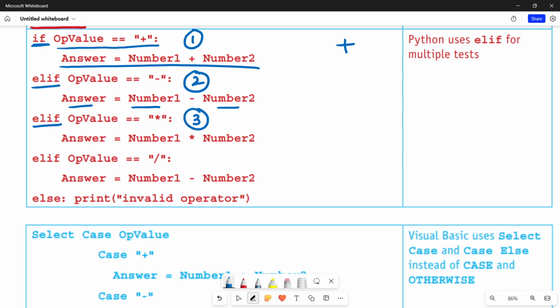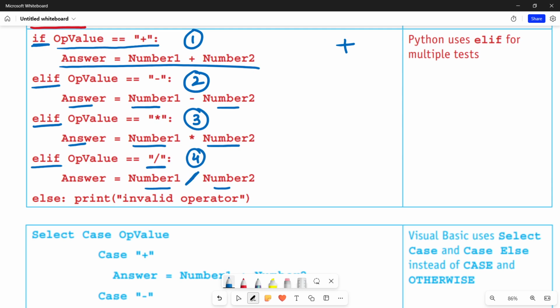In the third option, if the value of OP value is star, then you have to multiply these two numbers and store it in answer. And the fourth case here is elif OP value having slash stored in it. In case of slash, the numbers must be divided, and the result must be stored in answer.